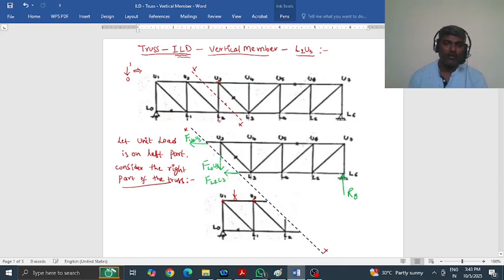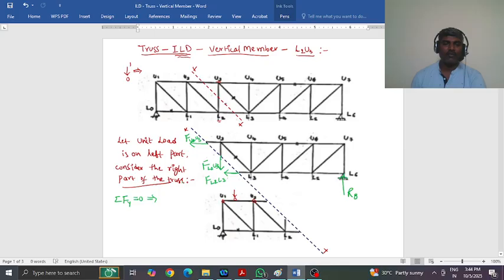Now my interest here is to work out the force in L2 U3. The right part of the truss is in equilibrium. So I need this force and I don't want these other two forces, they are horizontal. So I apply sigma Fy is 0, to eliminate these two horizontal unknown forces. Now sum of all vertical forces equal to 0 on the right part.